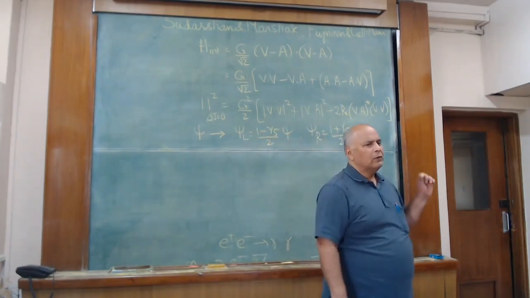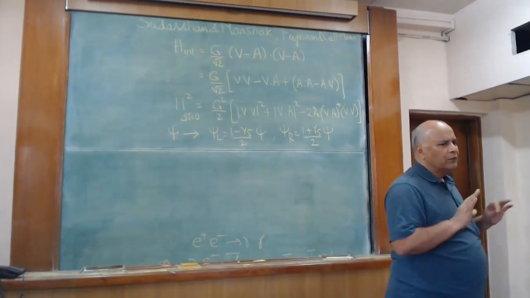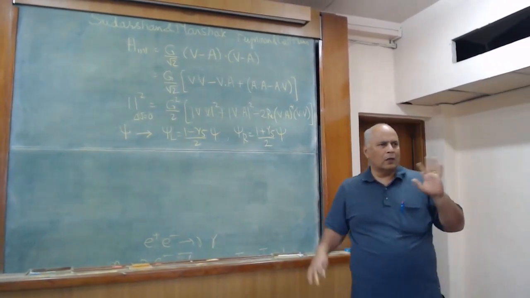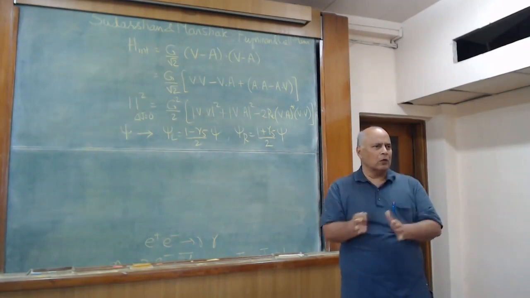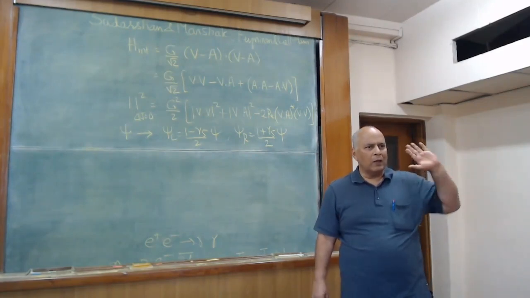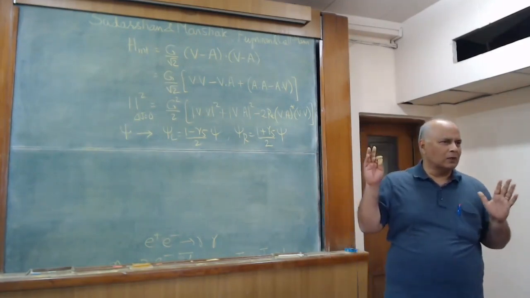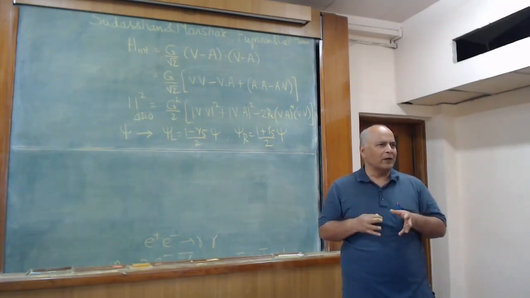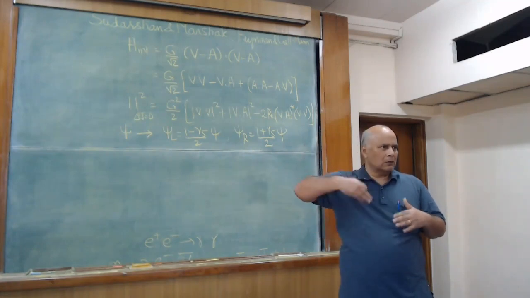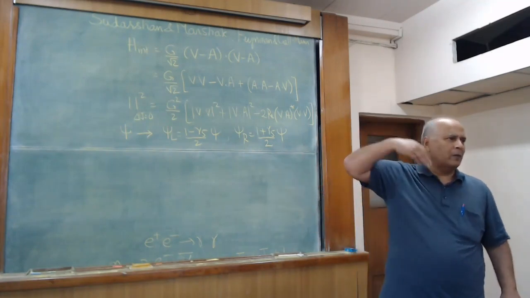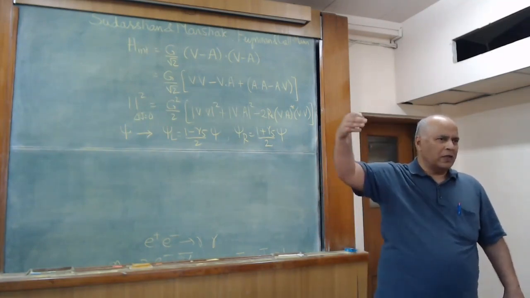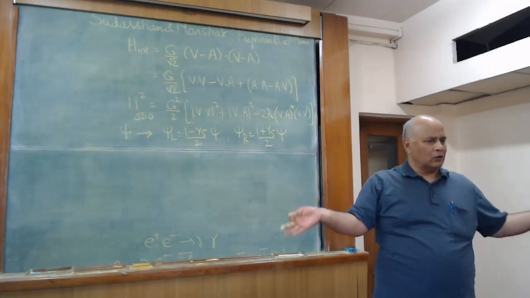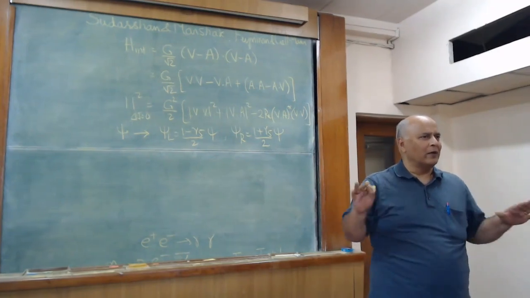I hope all of you have done a full-fledged course on quantum mechanics, and I hope whoever taught you quantum mechanics hammered you enough about something called irreducible representations of angular momentum. That construction of the angular momentum matrices, j equal to half, j equal to 1, j equal to 3 halves, and also addition of angular momentum and all that.